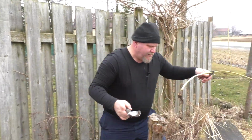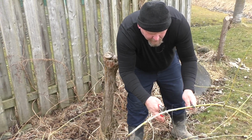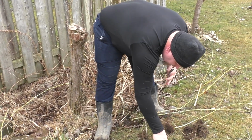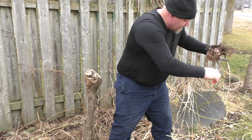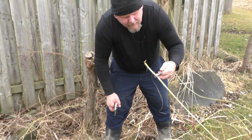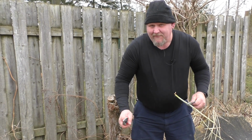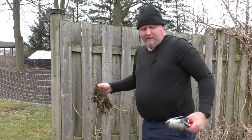All right. So I'm not going to carry all these up. I'm going to trim them now. I'm going to go right above that node there. So there's one. This one should be good already. That one. And I think there might even be enough on there. Like I said, there is some cuttings here we could probably make use of, but I think we have enough here that at the rate these grow around this area, should be easy. Let's go put these back in the ground.